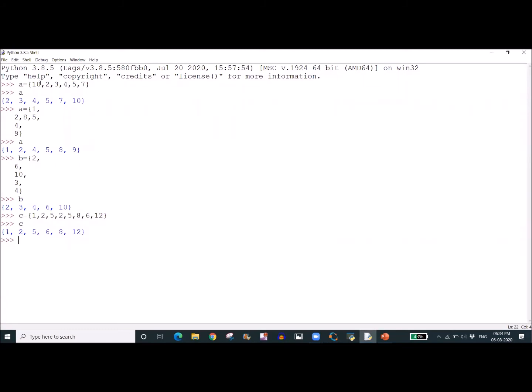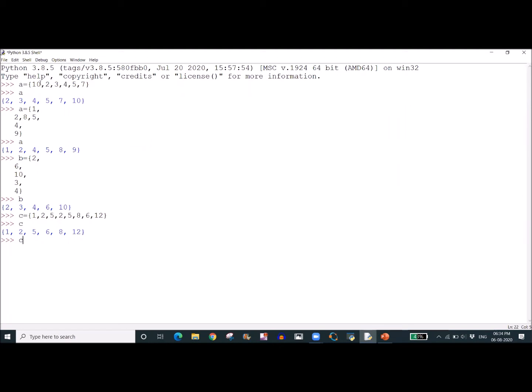One is that the data is not printed in the order in which we give it, and every time it may not be printed in ascending order either. And the second problem is that when there is a duplicate element, when the element occurs for the second time, that element will not be printed a second time in the output. So these two problems are there in the set. So indexing is not possible in the set.